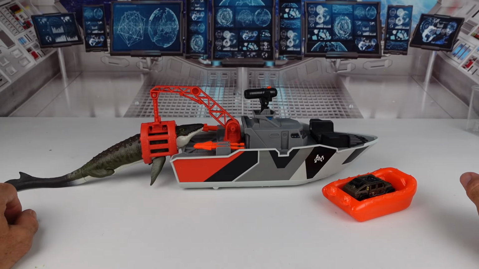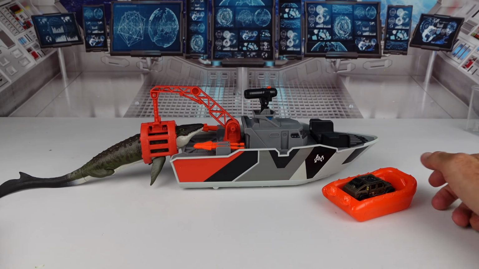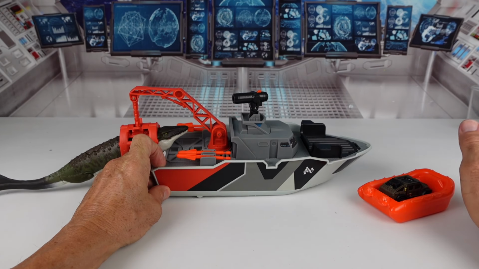All right, guys, that does it for today's video with the Jurassic World Rebirth Mosasaurus Rescue Action Boat. This is a matchbox set. It's a pretty fun set. It's more fun if you have a pool to put it in because it's a boat.